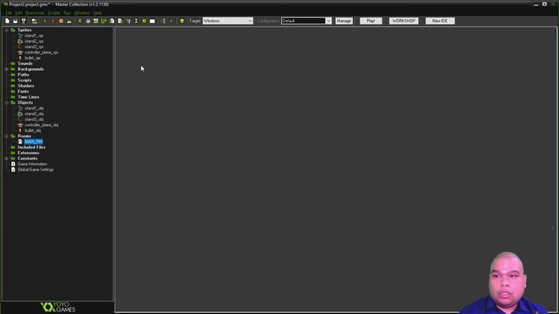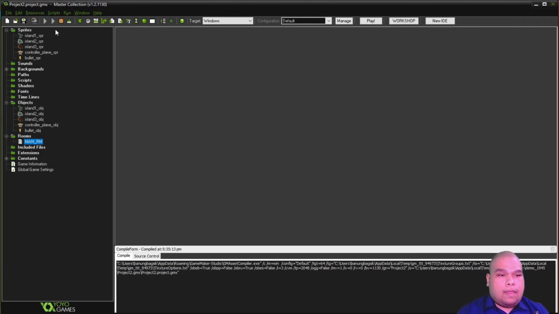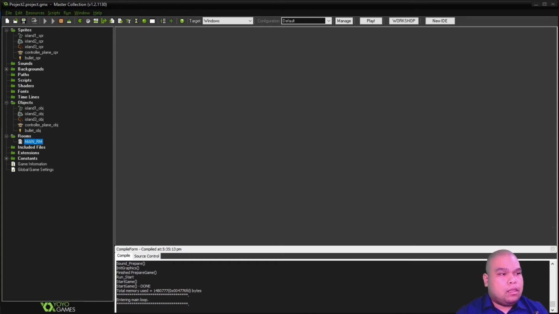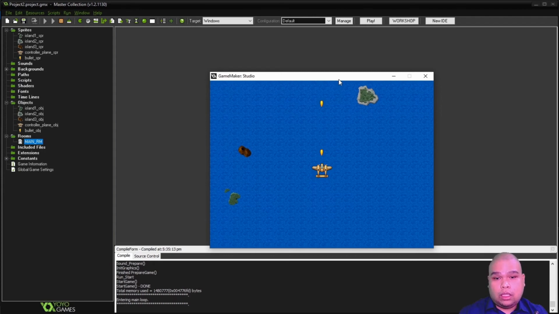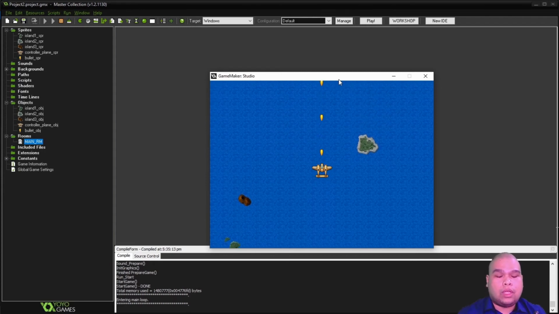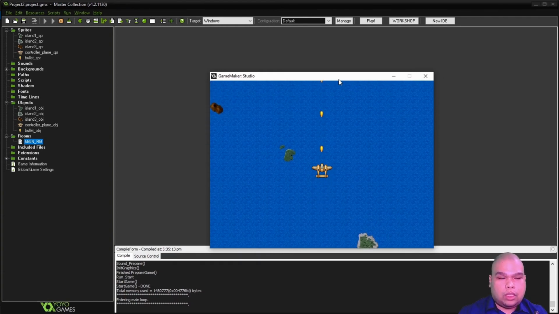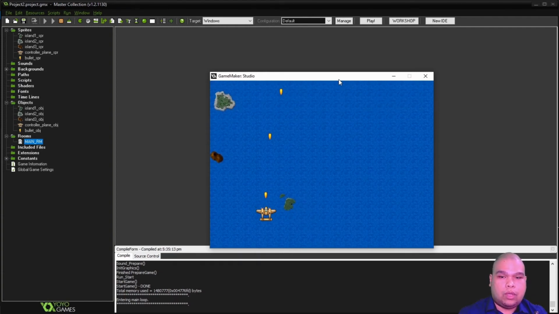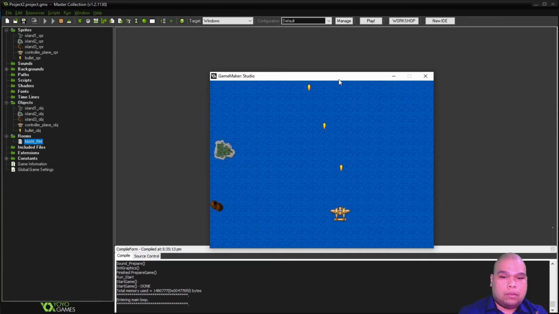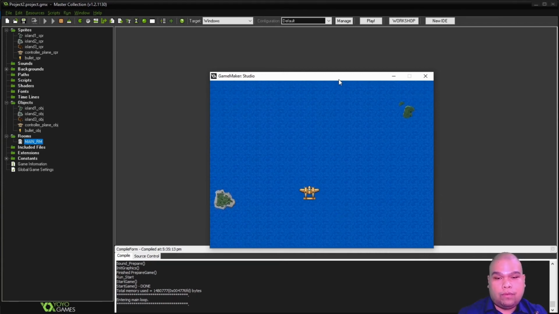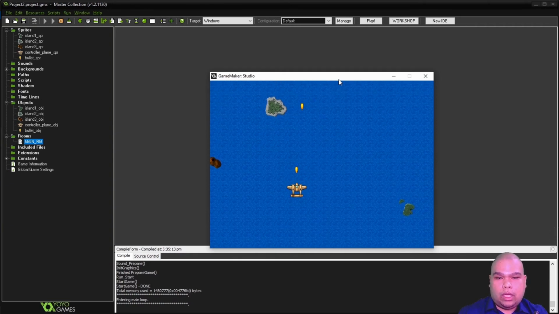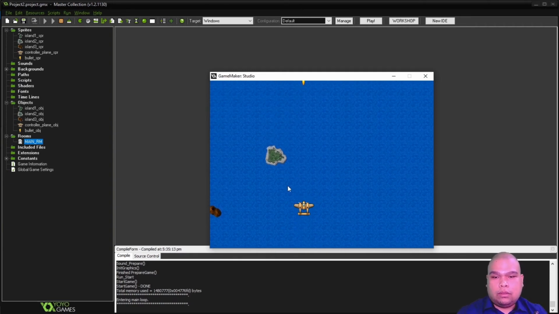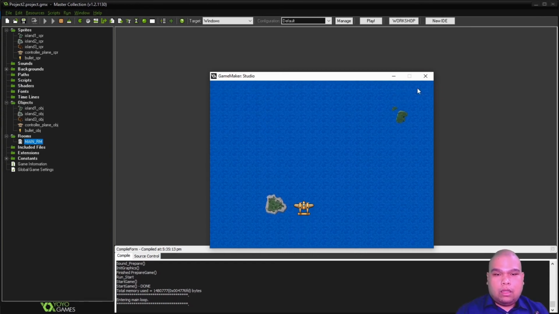Okay, so let's check the output of these events and actions. We have now your plane. As you can see, even though I hold down the spacebar, it will only be emitting 3 bullets per second. So you can limit the number of bullets that your plane can emit now, unlike the previous versions wherein the player can spam too many bullets. As you can see, we've fixed your bullets now.